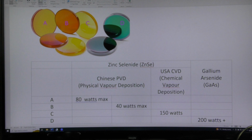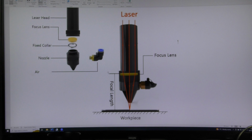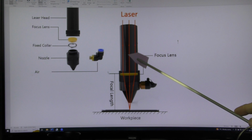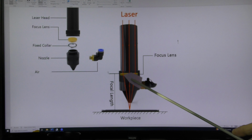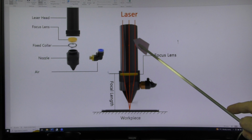Now you understand that there are different focal length lenses. And what we're trying to achieve is the focal point at the work surface. But the focal point at the work surface really depends on where the lens is in this tube. So if we want the focal point to be there, we've got to put the lens up there, if it's a longer focal length lens. Or conversely, if we're going to fix the lens in that position, then we need to raise everything up so that the focal point is not down here, but sits on the work surface.